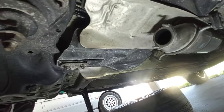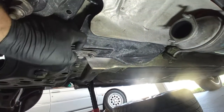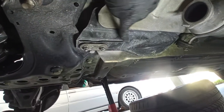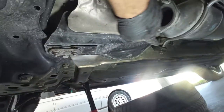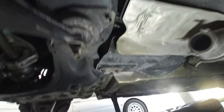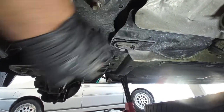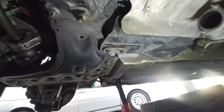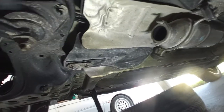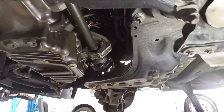Make sure that your handbrake is off, because if it is on, it will pull on this protection. Because this is part of the gear lever assembly and the handbrake too. And on this side too, the same thing, two 15s, 13 and then 13 head bolts all the way to the end. You do not need to remove it, but you have to lower it enough because the subframe is beneath this sheet metal over here. Some people bend it. To those people I say, please don't. The effort is around the same, take out the bolts all the way to the end, and it will be much, much easier to do it properly.